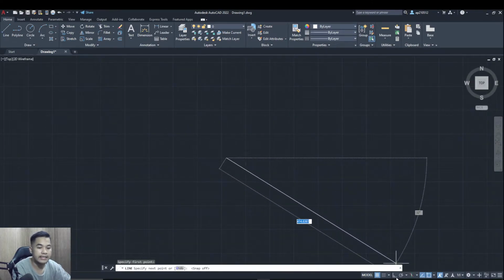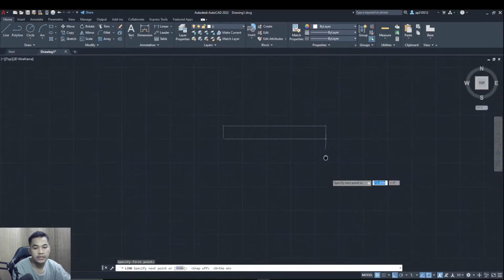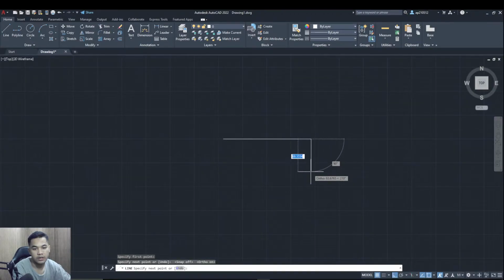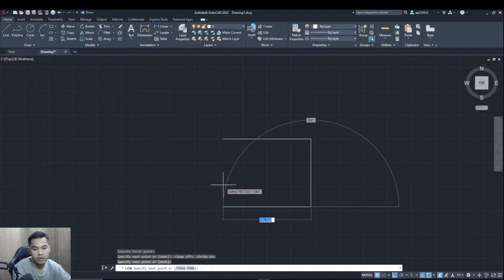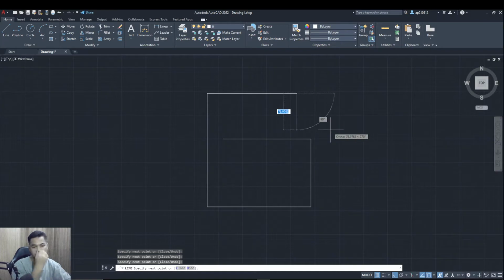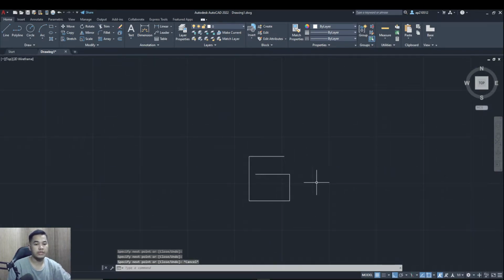Okay. Next is auto mode. Auto mode is where you can only draw a 90-degree angle. As you can see, this is 180 and this is 90 degree. I can only draw 90-degree angles. Okay, that is auto mode. The scale I will be using for this AutoCAD is 1:1.